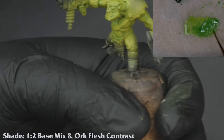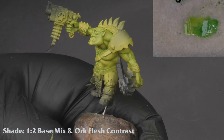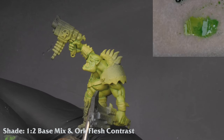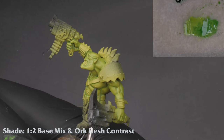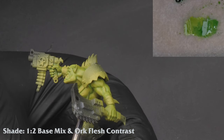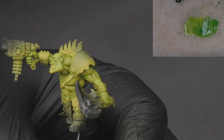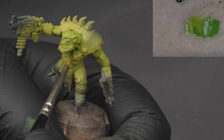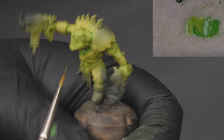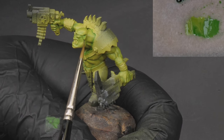So now at this stage, I start to add in a little bit more Ork Flesh contrast into the base mix. I would say it's mostly Ork Flesh contrast at this point. I'm just going to start to work this into the lower bits of the muscles and just really start to increase that shading. I'm just dropping in that shading around the inner part of his neck here, and I'll do the same under his arms, just where it's going to be in shade from his armor panel.